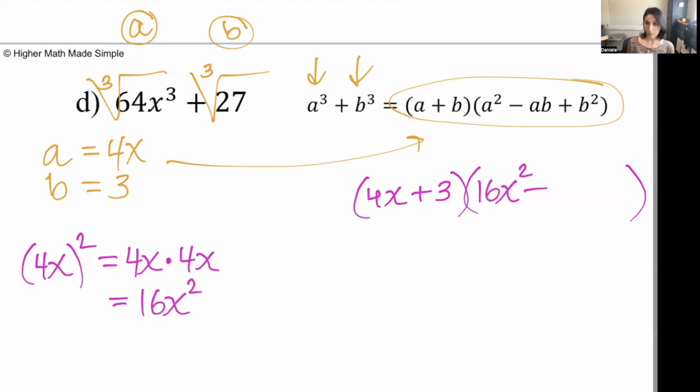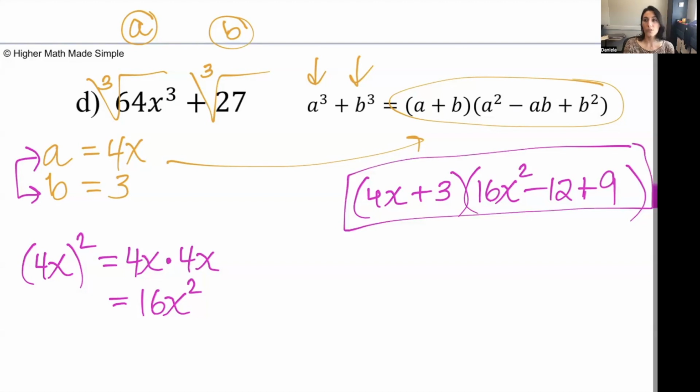Then you are subtracting the multiplication of A times B. 4x times 3 is 12x. And then you're adding it to squaring B. 3 squared is 9. That is your final answer. And it turns out a little shortcut: whenever you do sum or difference of cubes, you actually cannot factor it anymore. So if you try to factor this one, it will never be factorable if you want to use, for example, the AC method.